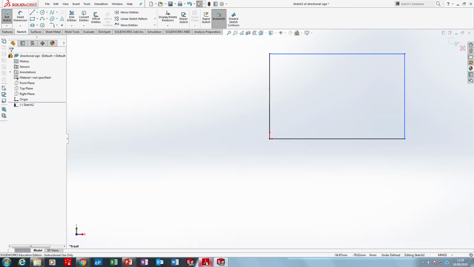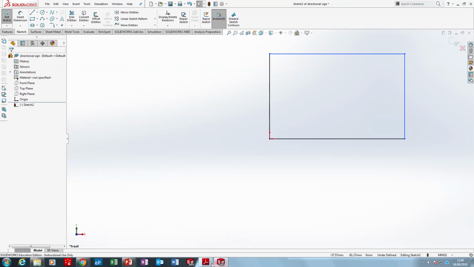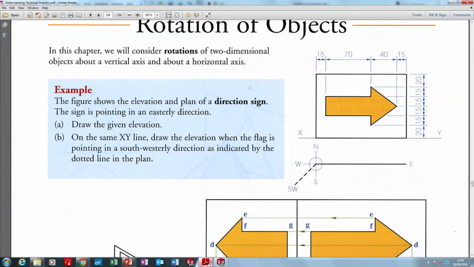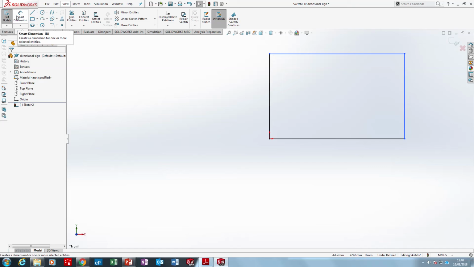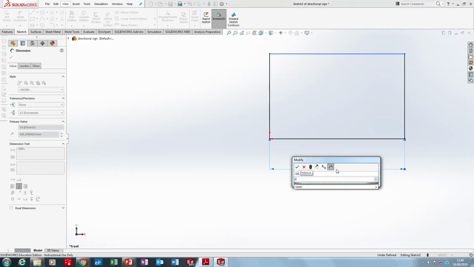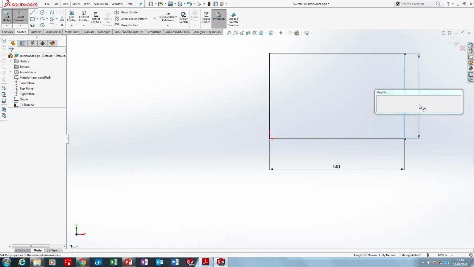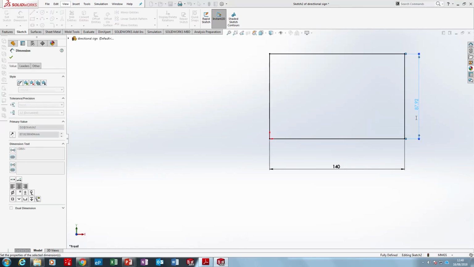So we're going to draw in the arrow next. I'm going to go to line tool, or sorry, no, that's a different tool, my bad. Right, so we're going to add in dimensions, so it's 100 by 140. It turned off the line tool if you're not aware. Smart dimension. Click the orange line once, move the mouse out, click, and type the number 140. Now click this here, move it out, type in 100.